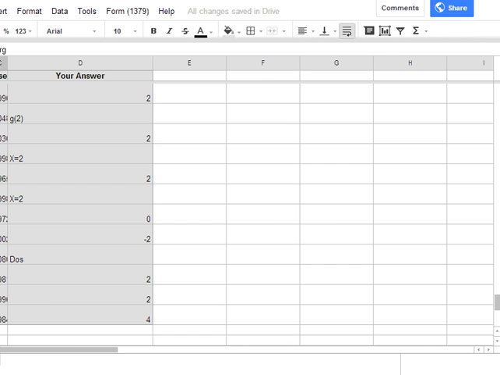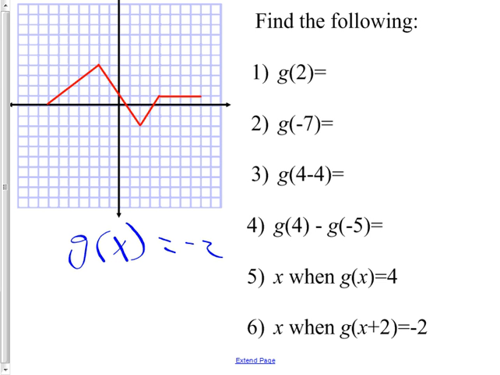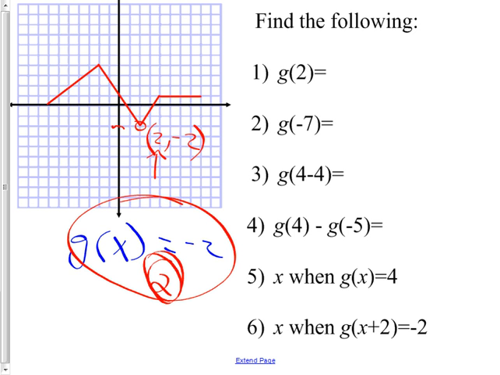Okay, so what should it have been? Did I tell you x or did I tell you y? I told you y. If I told you y is -2, I follow it down to right here. And then you tell what point that is. That's 2, -2. Which part did I already know? The -2. So therefore the answer is 2. It's the x at that spot. x is 2. I like that somebody typed in x equals 2. That's a good idea.